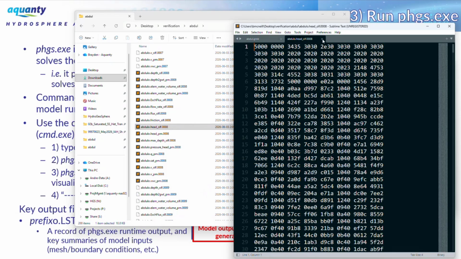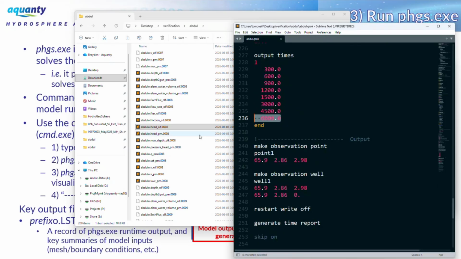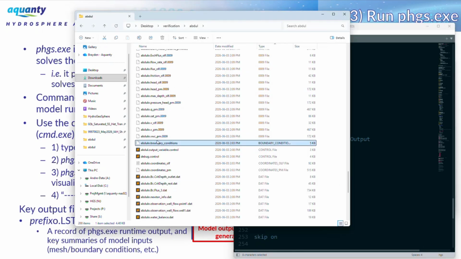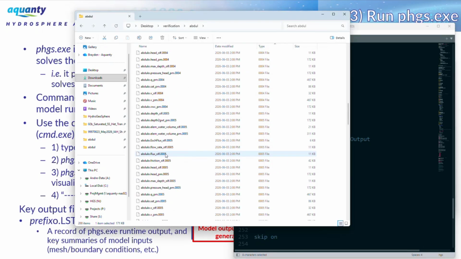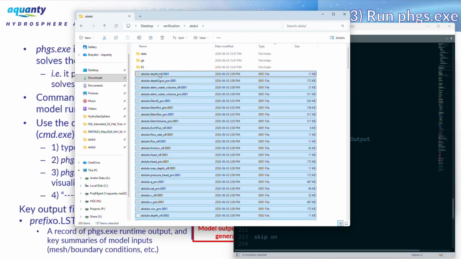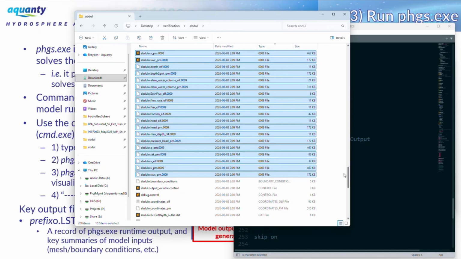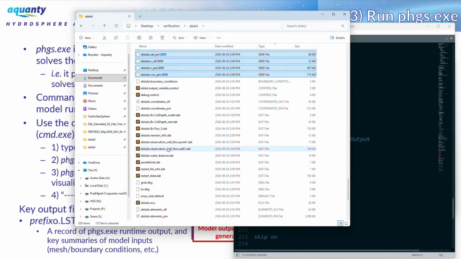And this is where the next step in the workflow comes in, post-processing our model outputs. But in addition to these binary output files, each of which contains one variable at an individual output time across the entire model at every node, we also have a .lst file that will be generated.